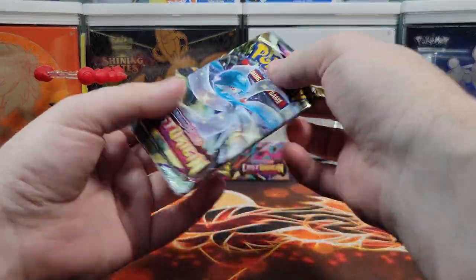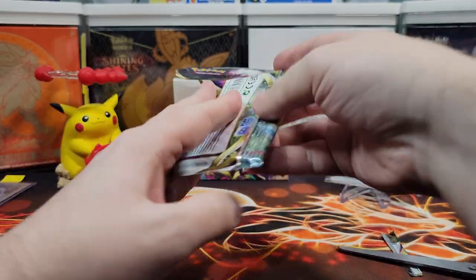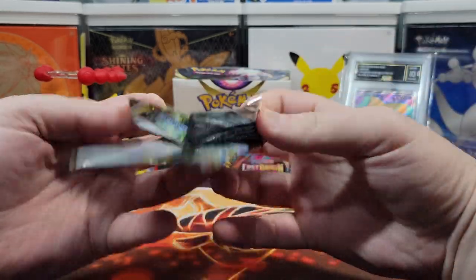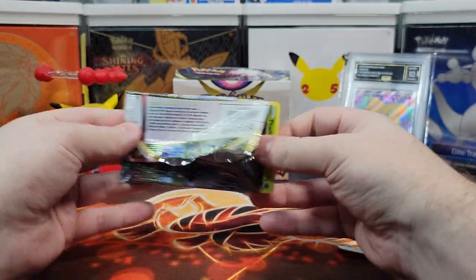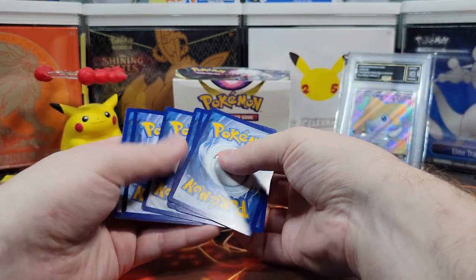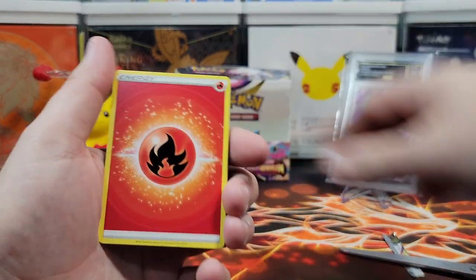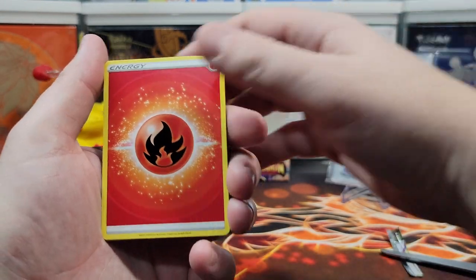Let's keep it going. Come on, Gardevoir, treat us well. Halfway there. 7th pack, let's go. Heart of the cards. Let's get the energy, and it is a psychic energy. I'm guessing it early, huh? Yes. All right, let's see if it's fire or dark. Fire! Bring in the fire! I'm wrong.